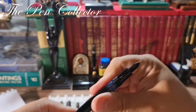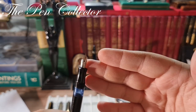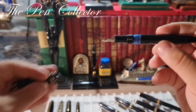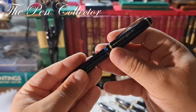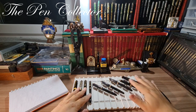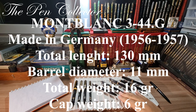and in my opinion, this particular variation of the model, of course, doesn't have the original number 4 nib. So again, it was produced only in 1956 and in 1957. So guys, this was the review of this wonderful writing instrument. I will leave it for the moment here with the other fountain pens from the 1950s. And why not? I will leave its dimensions on the screen.